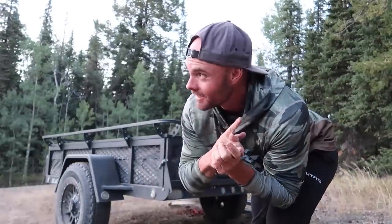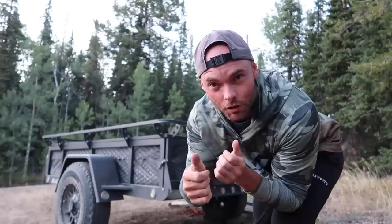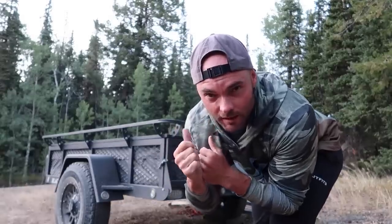What's up guys? Welcome to Colorado archery elk camp. I'm gonna put up the jumping jack. It's really windy so I don't know if the audio is gonna turn out all right. I think it's okay because I'm behind my truck, but I'm gonna throw up a time-lapse and show you how to put up the jumping jack with just one person.